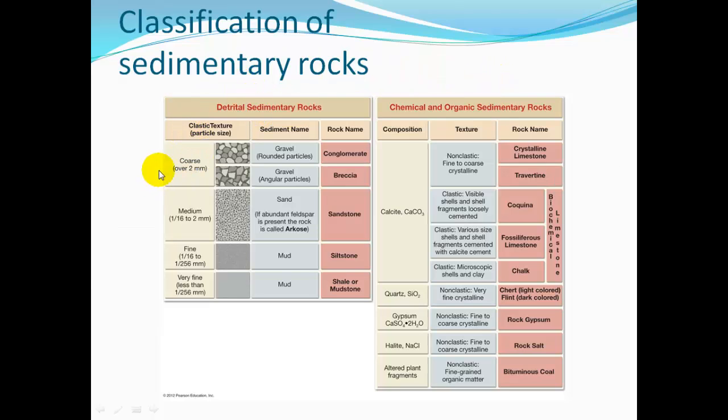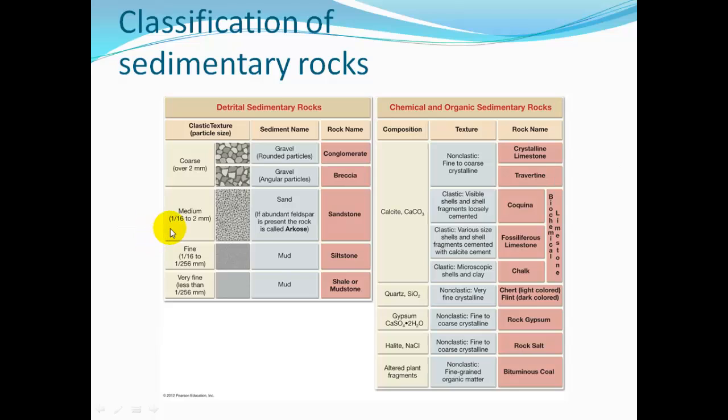So these detrital ones, the coarse grain ones, have grains that are over 2 millimeters in diameter. That sounds small, but that size and up, geologists consider gravel, and those will be our conglomerates and our breccia. The difference between conglomerate and breccia is that in conglomerate, the grains have been rounded by longer transport. These grains turn into sedimentary rock farther away from the parent rock than these grains, which are still very angular. They haven't been worn down by being washed down a long stream or a river.